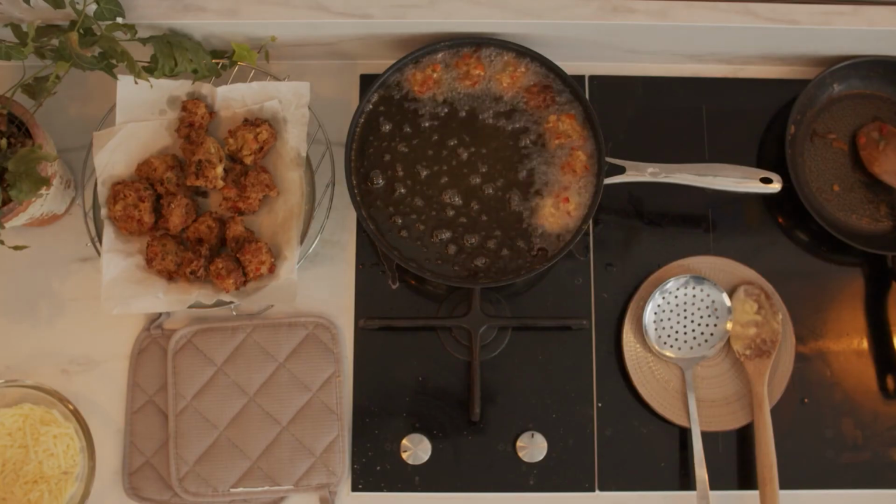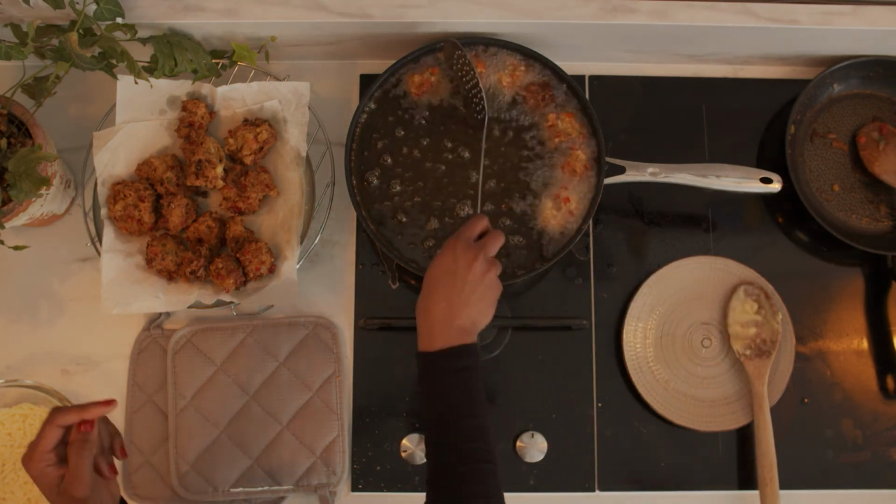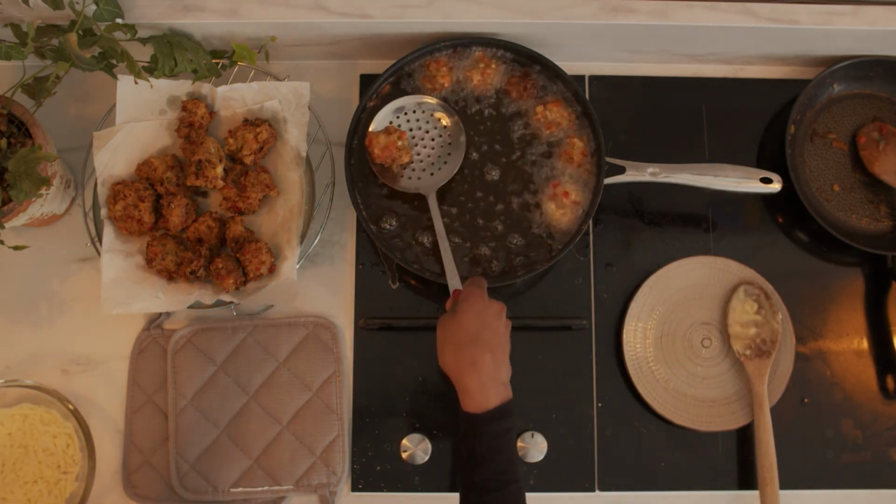Aaron, do you mind if I try? Okay, go ahead. So basically all you're doing is just waiting for them to be golden brown, like those ones on that side. And then you can take them out when they are.